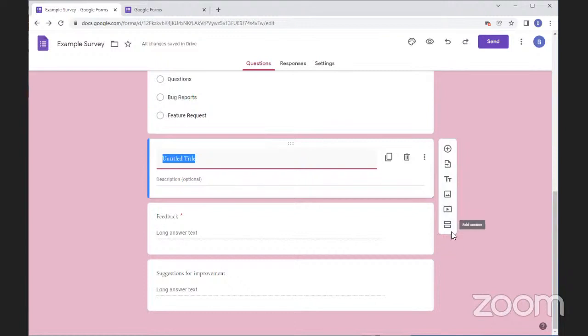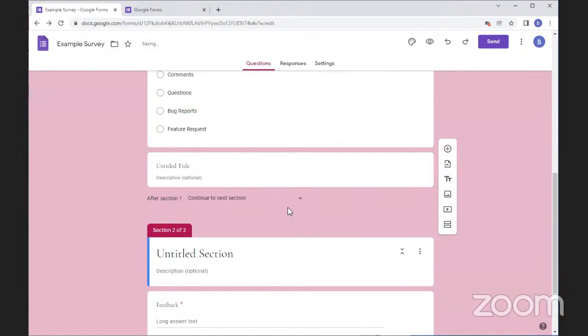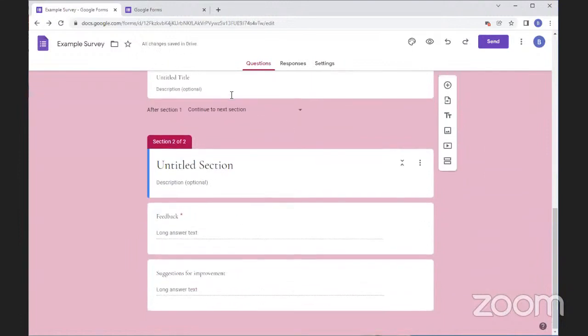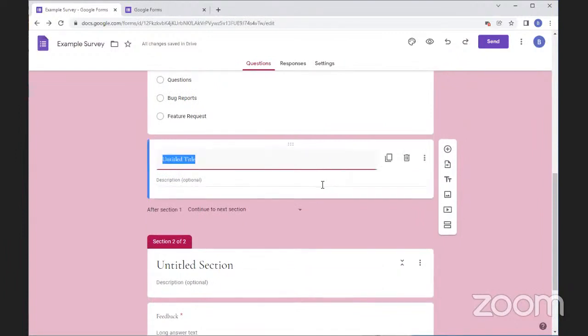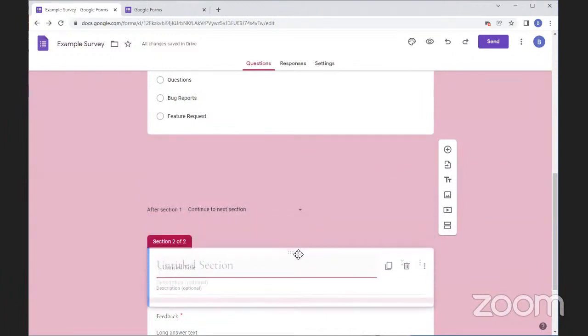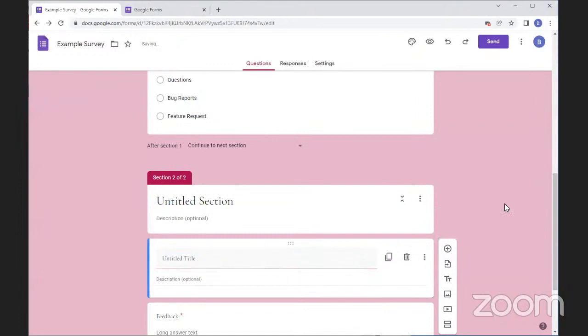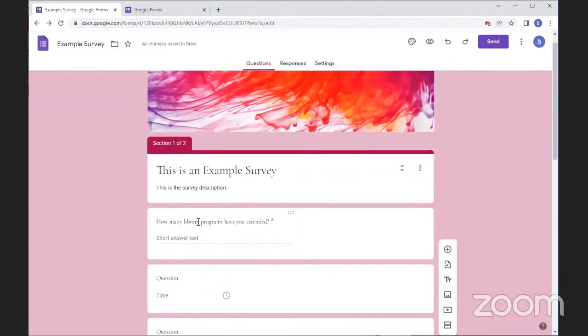Lastly, these separate sections, like I mentioned, are going to create a second page or more pages in your survey. If there are multiple sections and multiple pages, they will be navigated with buttons. So if I want to add this section here, then it's going to actually appear below where I wanted it to. So in order to change the order of questions, I can just use this group of 6 dots icon to drag this element down. And now it is on the second section.